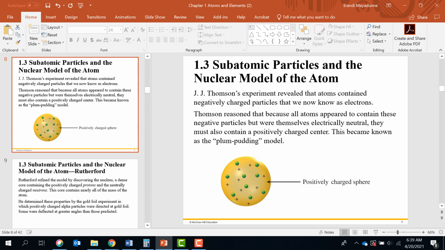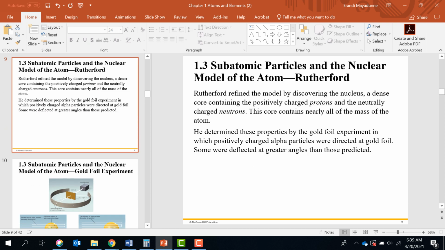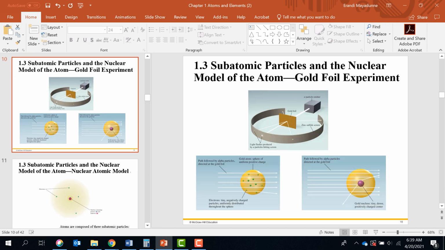The very first scientists worked on the atomic structure. How is the structure in an atom? Where are the subatomic particles located? The first scientist is J.J. Thomson. He found the plum pudding model. The very first structure for the atom is this one. But Rutherford, who was J.J. Thomson's student, didn't want to accept this plum pudding model, and he continued his experiments, and finally he did the gold foil experiment.